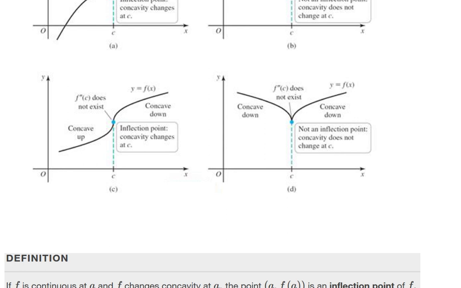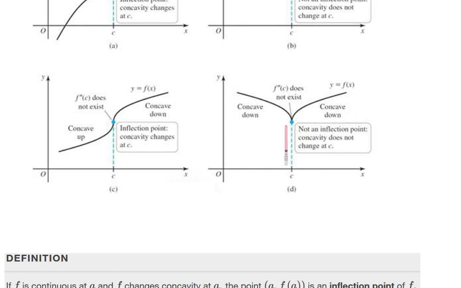Here's another example. This looks like it may be the cube root that's been moved over. Now, we have concave up, we have concave down. f double prime of c does not exist. So the inflection point, it changes in it. We have an inflection point. This is probably the location of the critical point. Now the reason f double prime and f prime probably do not exist is because it is a vertical tangent.